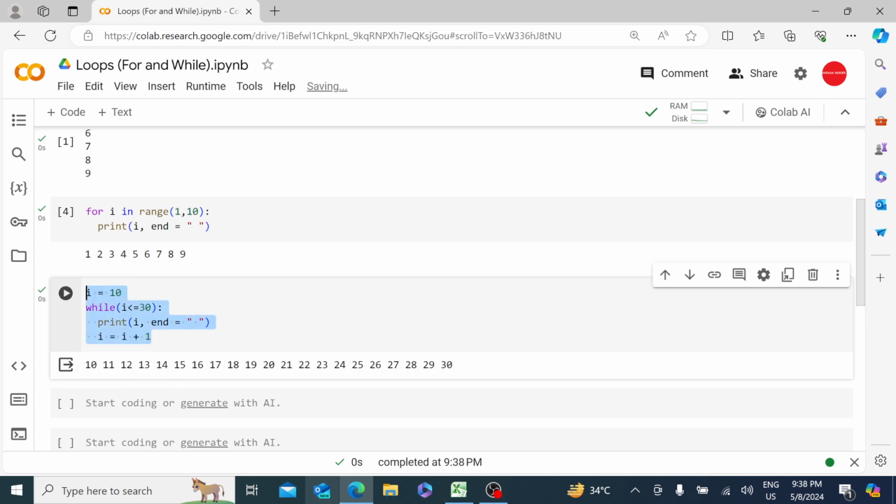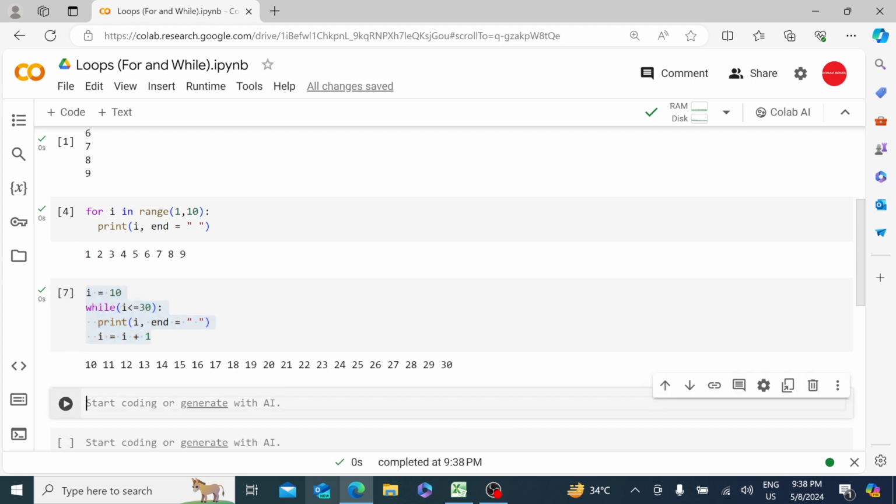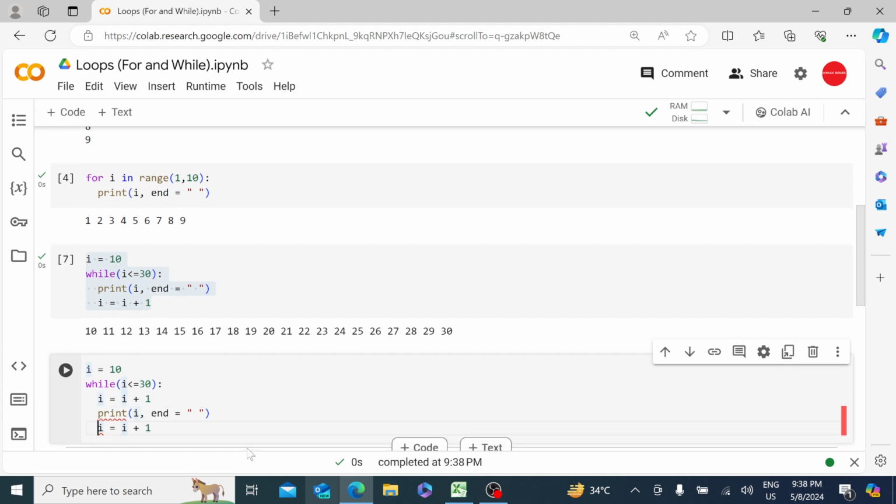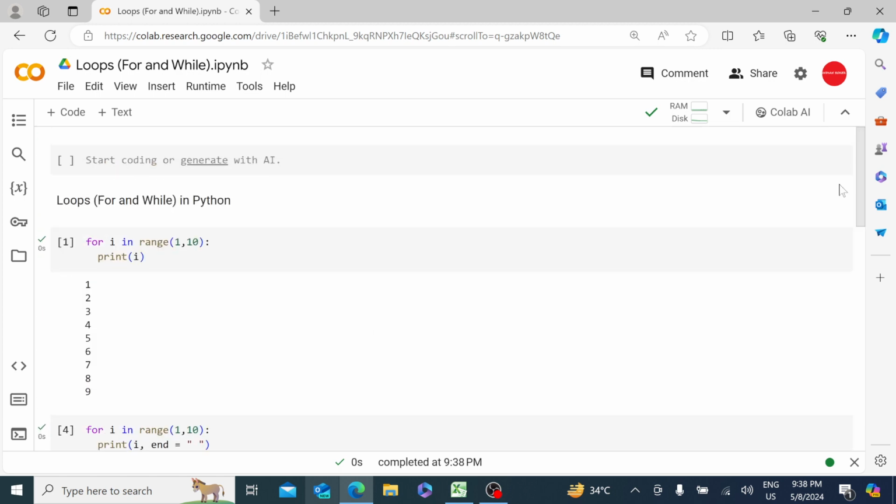If we tweak this information slightly, I'll just show you. If I put this i plus 1 equals to right above print, fix the indentation, remove this, and let's see what we are going to get now. My bad. Sorry.